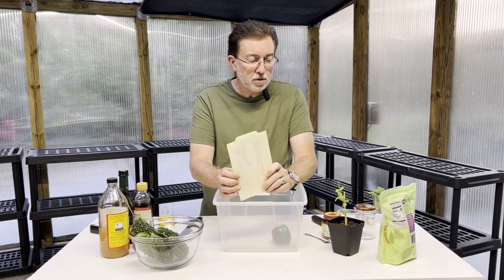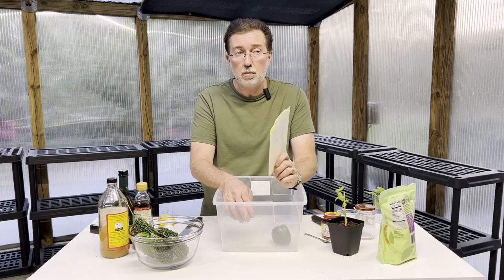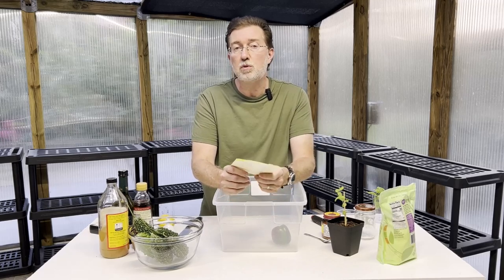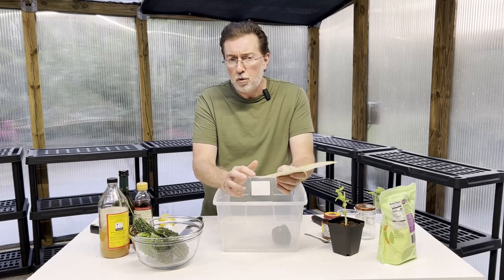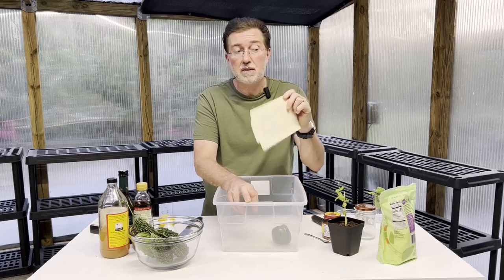But if you want to go the do-it-yourself route and save some money, I would recommend that over the commercial products. If the do-it-yourself products don't work for you, then go the more expensive route. But I think you ought to try both if you have a severe infestation. First, though, try the homemade method that's coming up next.